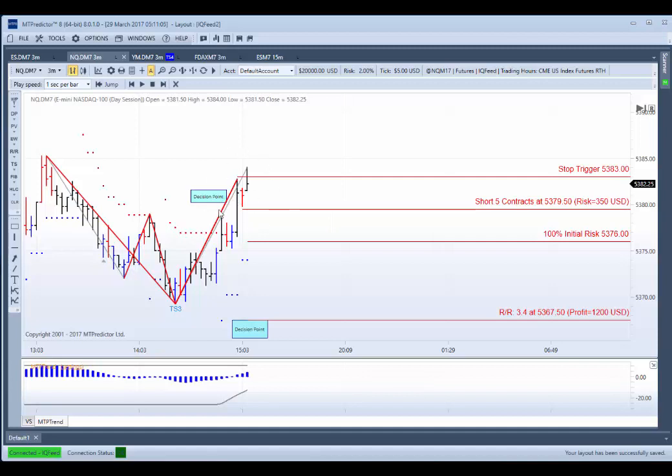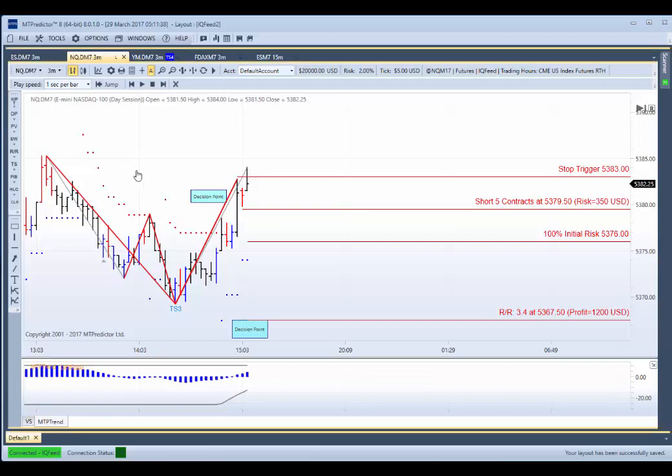So that's why we remove it, and that's the only time we remove setups: when they go through the stop trigger before the entry trigger. In other words, invalidating the trade setup before you would have actually been in a trade. The trade was non-executable, was invalidated, and therefore there's no reason at all to keep that setup on the chart. So that's the reason for doing this video, just to explain that and show you how that can happen sometimes. But it's not cheating or anything, it just means there's no reason to keep that on the chart because the trade would not have been executable.